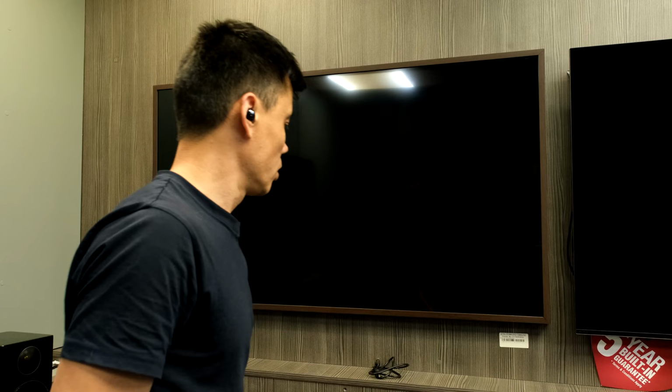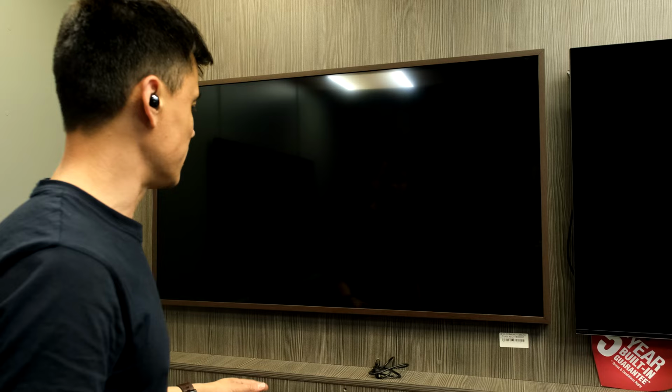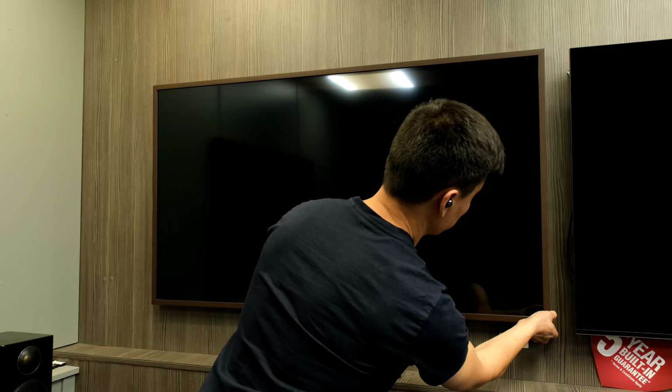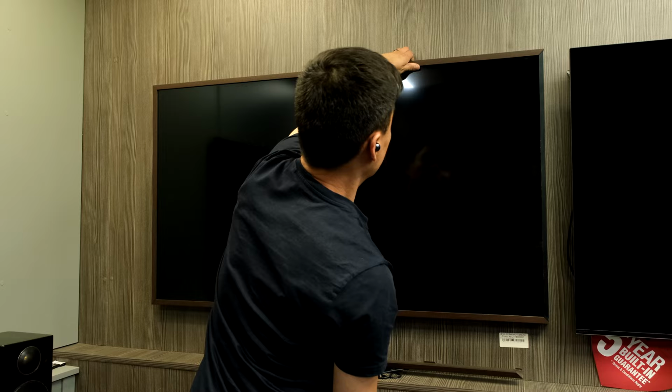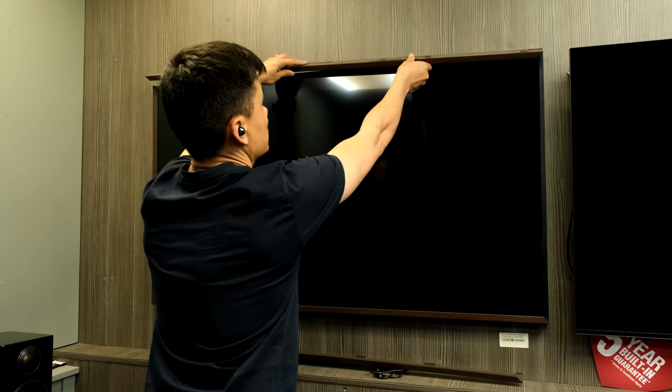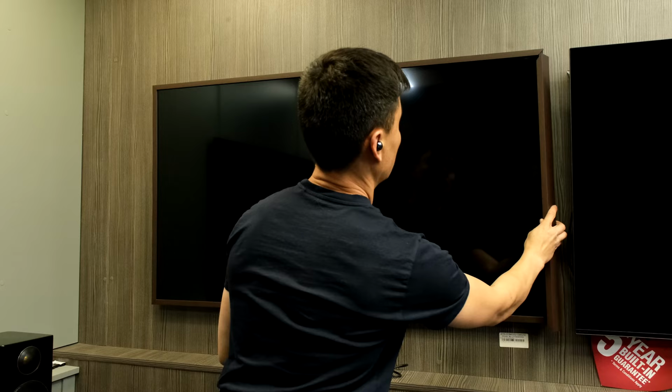Just a quick insert of an example of a frame TV on the wall. That's a 55 inch version. It does have the magnetic frame on. I think I've got the bits in the back of it. You can see it just clips around the edge, held on by magnets. So I could change that if I get bored of the dark wood or whatever color I've picked. I can pick a new one, and simply it just magnets itself back to it, and we're done.